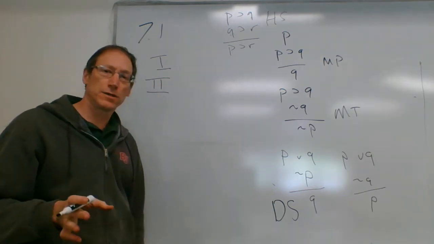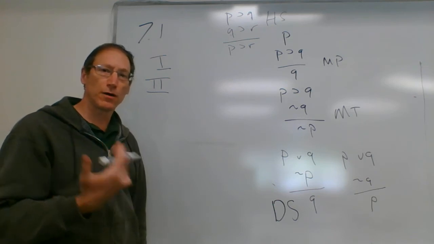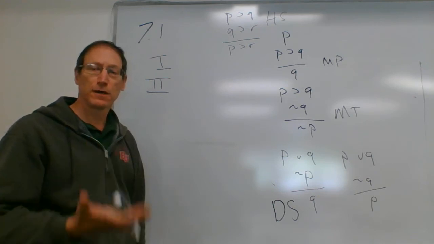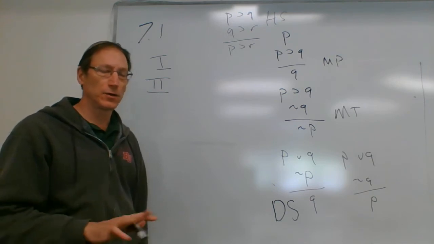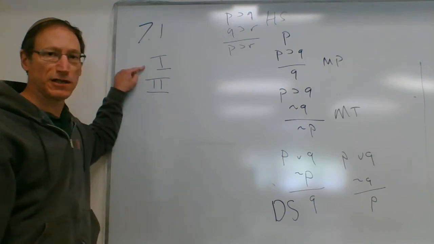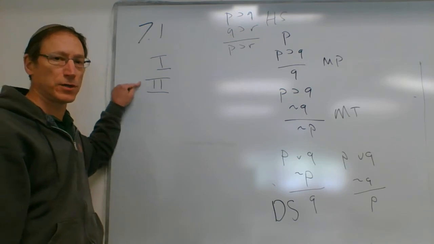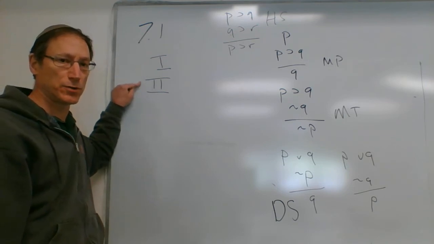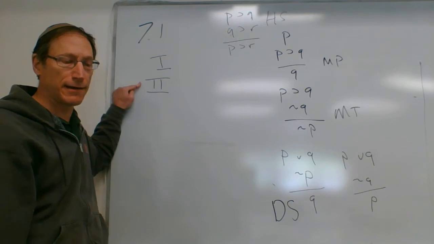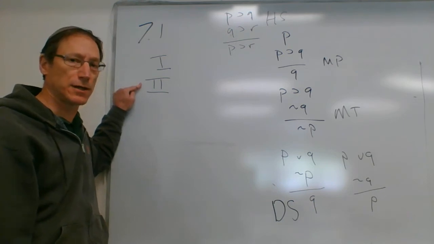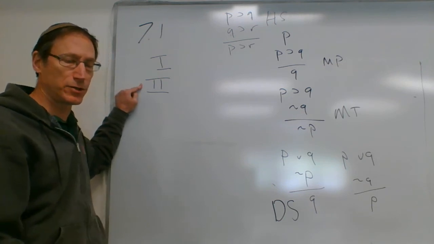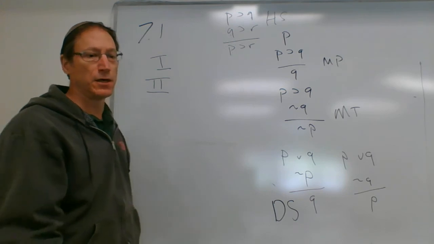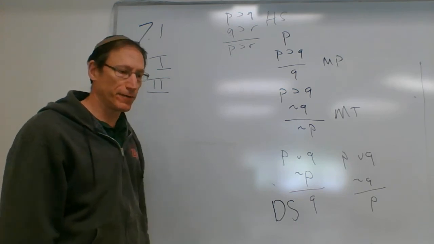Now, if you can do this on your own, by yourself, without listening to me any further, that's fine. You could maybe pause the video right now, go to 7.1, try to do some examples of Roman numeral 1, and some examples of Roman numeral 2, and then turn the video back on, and I'm going to do a few of the exercises right now. So if you want to pause the video and go for it, go ahead. If you want to just watch me do a few of them and then do the rest for homework, that'll be fine too.